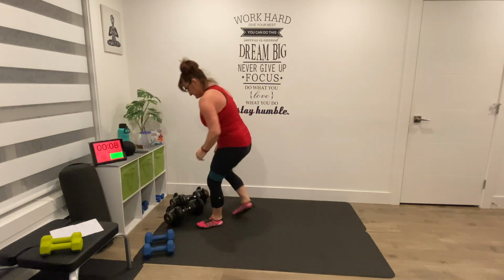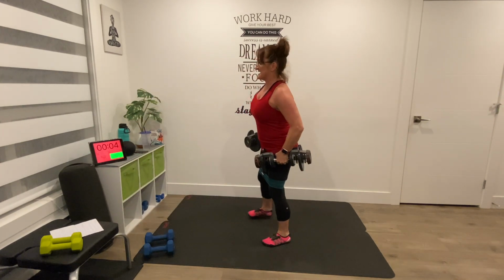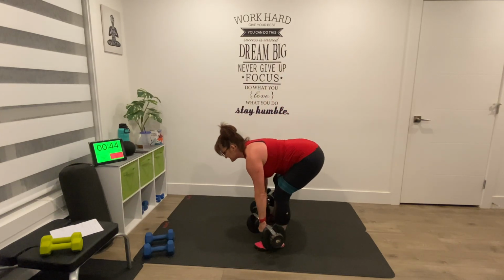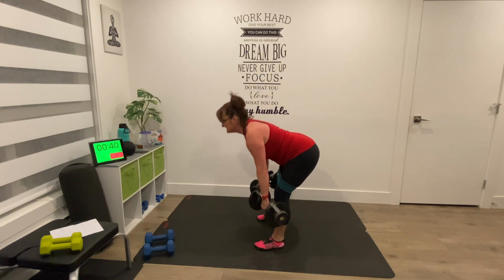Row. So heavier weight. 15 maybe. Eight more. Hinge from the hip. Ready? Here we go. Exercise 3 down. And back. So I've got a bit of a stretch on the band.